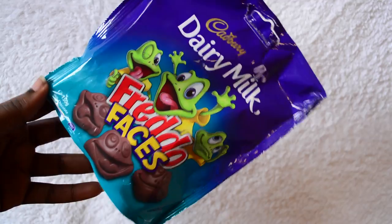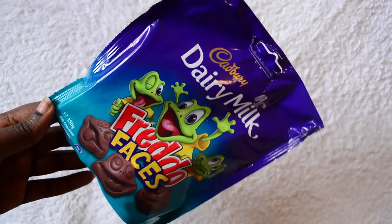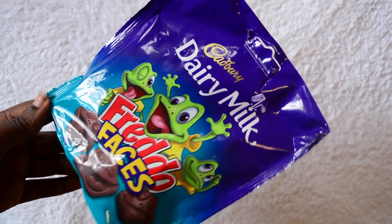It's so cool. They all have different expressions. As it shows on the bottom of the packet, there are three different faces of the frogs. And that is what basically each of the frogs is. So mine is a frog with its tongue out. And I think you have a smiley face. Oh, the kissy face. Yeah.